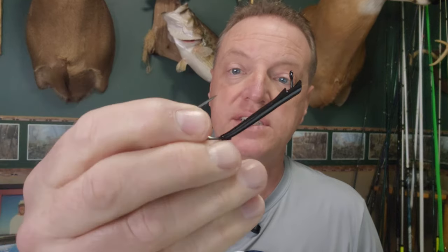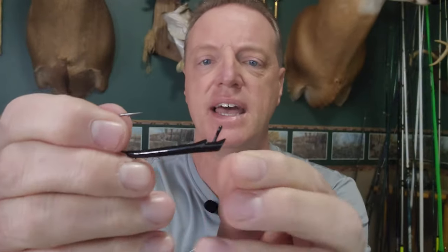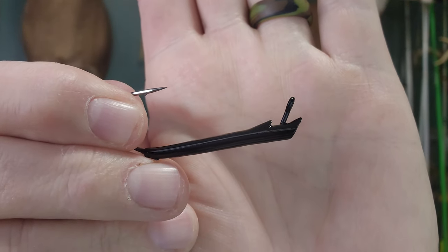So the new Ozark rig from Core Tackle — what type of rigging system is this? What makes it special or unique? We'll start off with the basics. It's a straight shank hook design, as you guys can see. It is a 4/0 hook and this particular one is three-sixteenths ounce. It also comes in a one-eighth ounce. The connection system up here — it is a horizontal line tie set at a 30-degree angle, and at the front and rear of the line tie it has a keeper system for these baits.